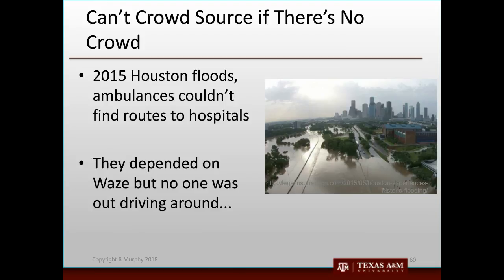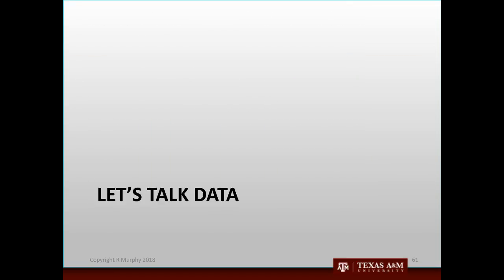So in the 2015 floods, ESF8, the medical people, the ambulances, usually use Waze because Houston traffic is horrible. And all of the hospitals are located in a bowl, by the way, in the lowest elevation of Houston. It's like if you could just dig a hole and put your hospital there, great. Well, wonderful. That's how they get around. Guess what? They can't tell which roads are flooded out on Waze because nobody was out on the roads. Crowdsourcing doesn't work if there's no crowd. So you've just got 10 or 12 ambulances trying to old school figure out which way to go. All right, let's move on and talk about data.